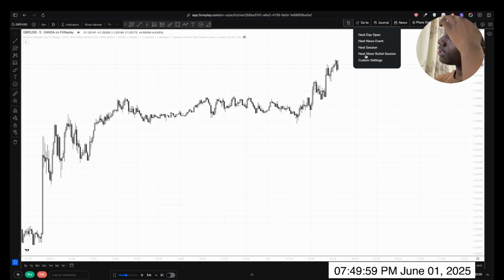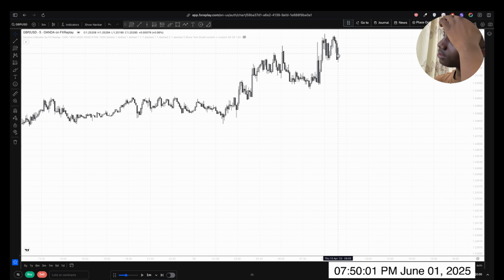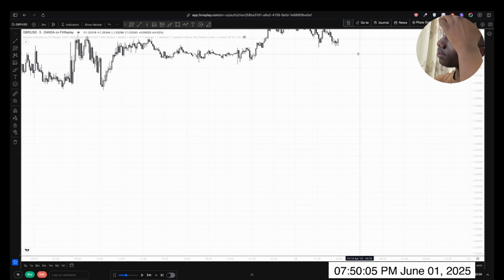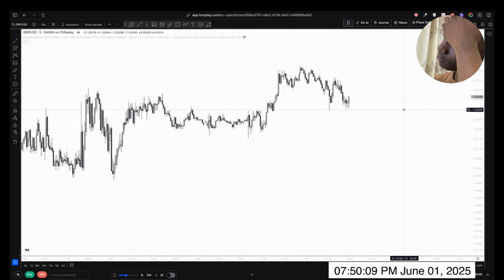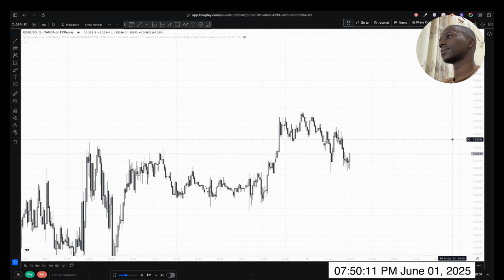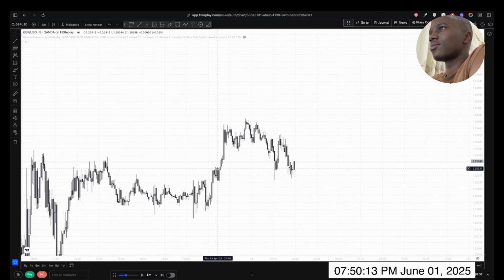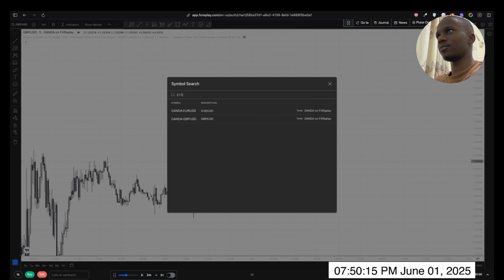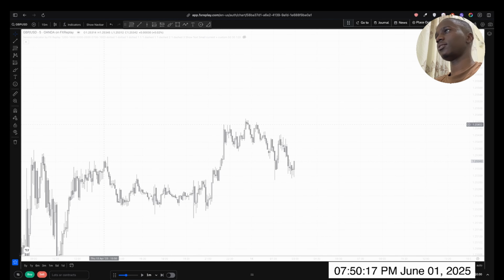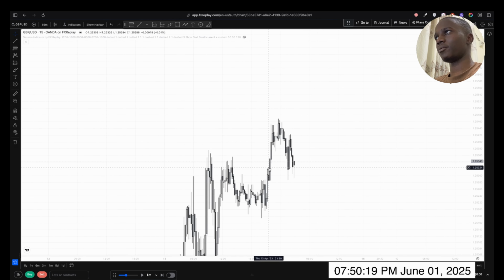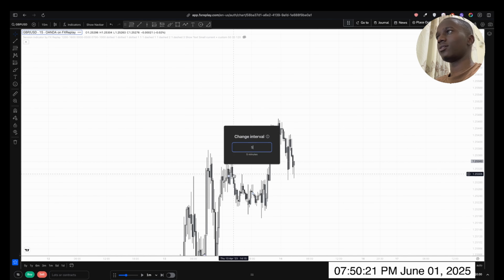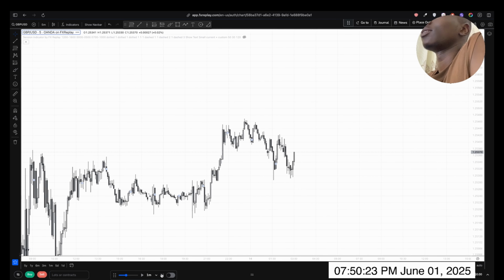Right, so next silver bullet session, 1 and 2 and 3. Yeah, Friday now. So we're currently on this order block. 15 minute is showing nothing big, or it's also in this order block. So let's see what the 5 minute shows us.